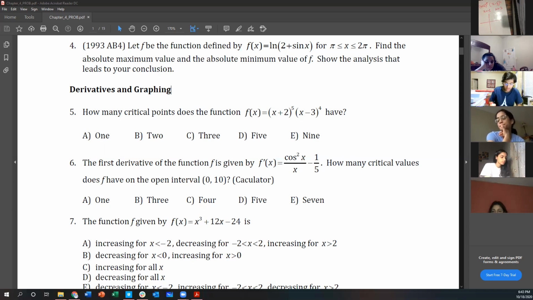So that means for very large negative values, I'm going to get towards negative infinity. What about very large positive values? I'm going to get towards positive infinity. Okay, so I know the end direction. Now, I know that at x equals -2, I have an odd multiplicity. Odd multiplicity, we said that it crosses. We have a horizontal tangent, but it crosses rather than coming back down. So at x equals -2, I'm going to have a horizontal tangent, but I'm going to continue going. All right. Then what's going to happen?